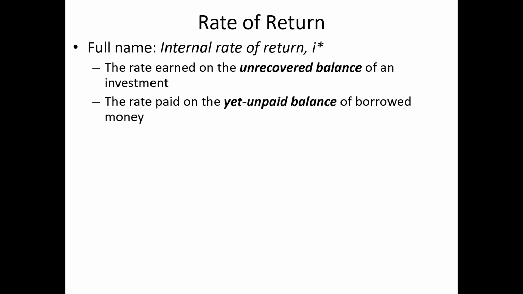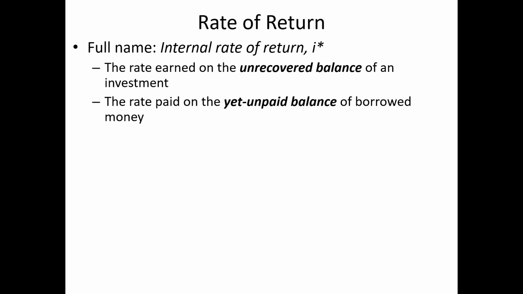So rate of return, the internal rate of return, which we're talking about today, is assigned the variable i star. And you can think of it as the rate that you're going to earn on the unrecovered balance of an investment. And this phrase unrecovered balance will make more sense on Tuesday next week, because we're going to talk about it more. But when you invest in something and you haven't got all of the revenue out of it yet, that unrecovered balance is how much did you invest versus how much you haven't got back yet.